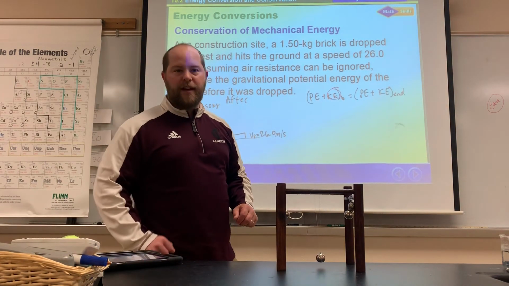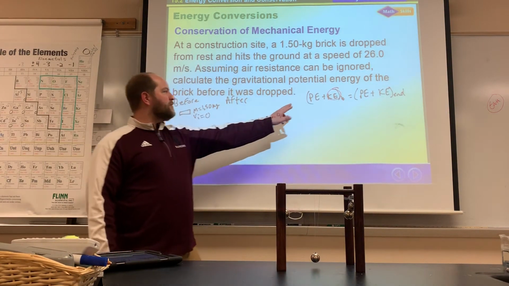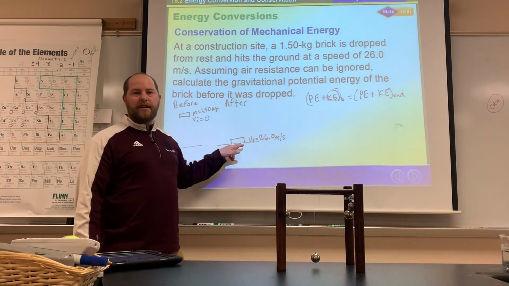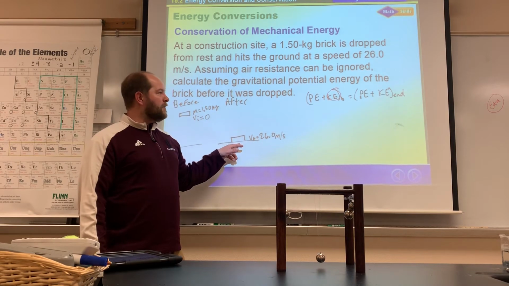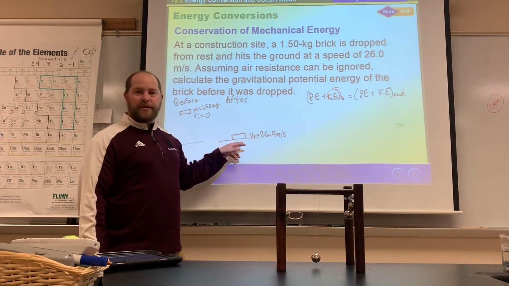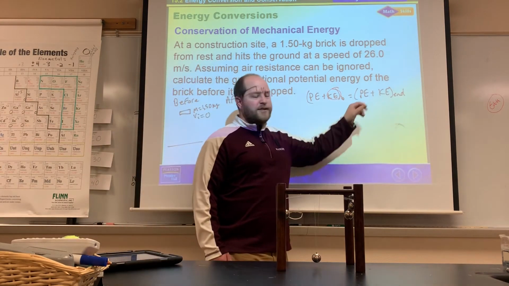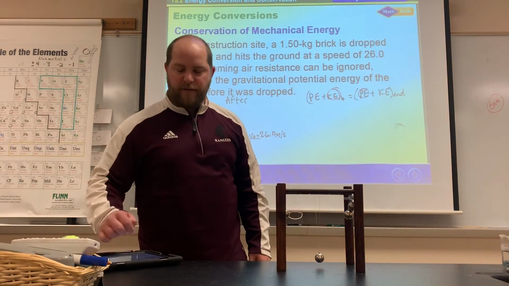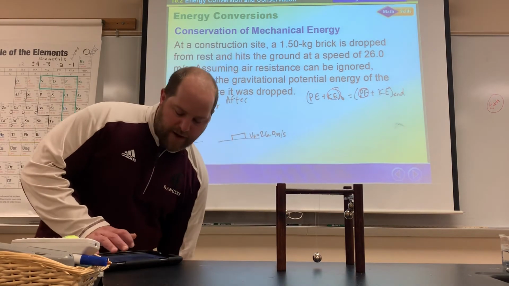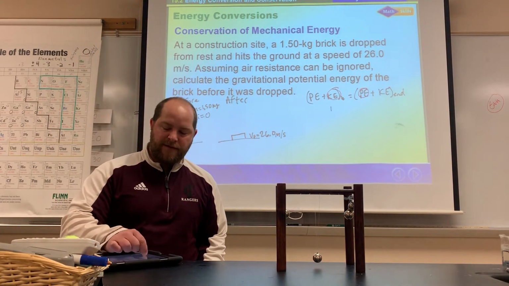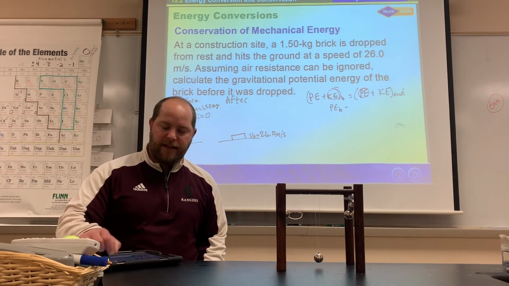So I'm going to go like that, and I'm just going to plug in a 0. So this term is a 0. Now, when it's down here, do we have any potential energy? And the answer would be no. So the potential energy at the end is also going to be a 0. So now we have a new formula. Because we eliminated a couple terms, we have the potential energy at the beginning equals the kinetic energy in the end.